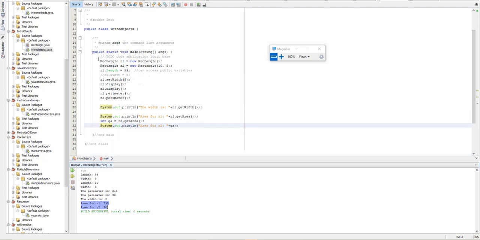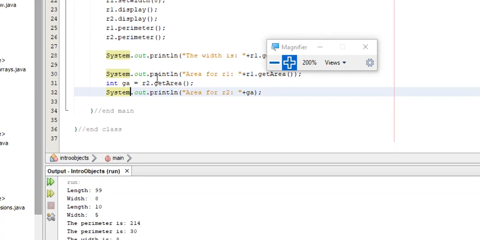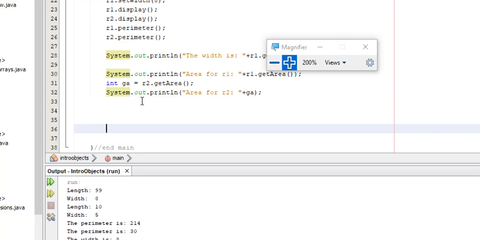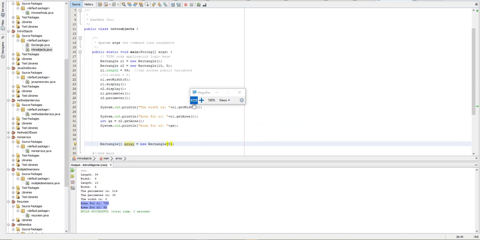And now, with this rectangle created, I can actually go a little bit further if I wanted to, and I can do this. Equals new rectangle 5, which we'll get into later. But you can actually make arrays of those objects. I can make an array of cars. I could make an array of rectangles in this case. There are some little bit difficulties. This video's already gone a little bit long, so we'll talk about that in the next one.